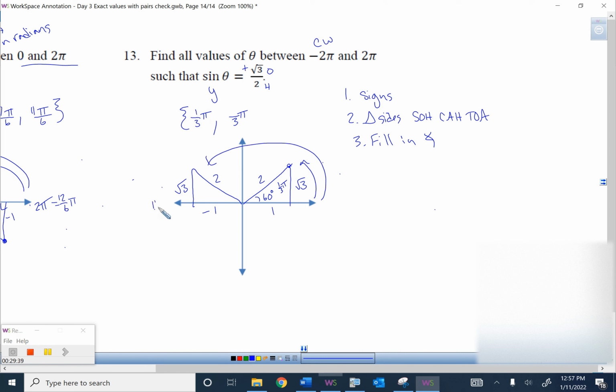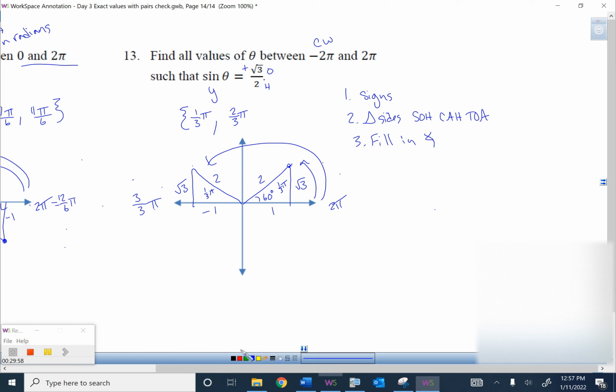Over here, I just have to work a little bit more. Remember, put over here your pi and your 2 pi. And because it's over 3, we would call this 3/3. I'm not quite to 3/3. I have to go backwards. And because this was 1/3 pi, I'm just going backwards by 1, this would have to be 2/3 pi.